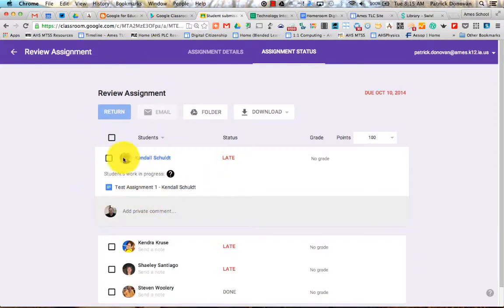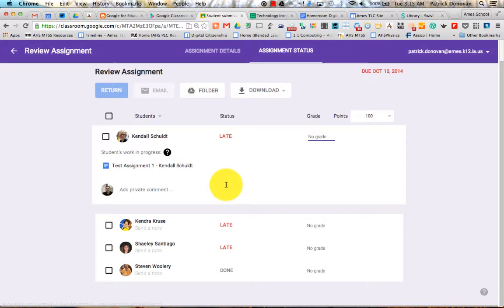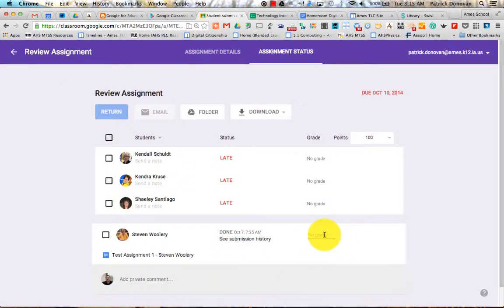So I can go in here, I can just click on all these, and now here's the interesting thing. If I'm going to give a grade to this assignment, I then have to turn it back to them. So the only person who's turned it in is Steven. Let's say I gave him a grade of 100, out of 100. I can make this out of whatever I want. And then I have to click return for that to be saved. So it's going to give Steven editing rights to that document again. Once a student turns in an assignment, they only get viewing rights to that assignment. They cannot edit it until you return it. Now they can unsubmit it, so they can pull it back in order to make some edits, but then I'll see when they turned it in.